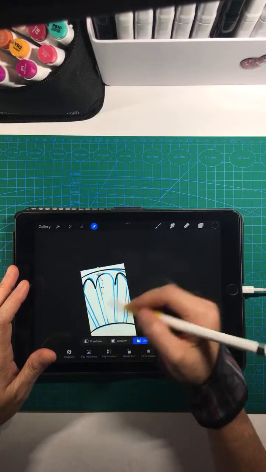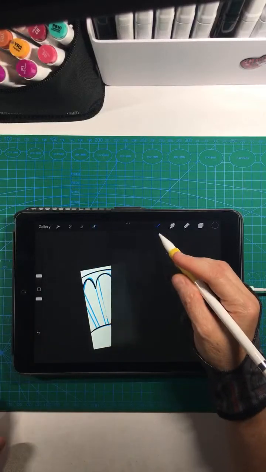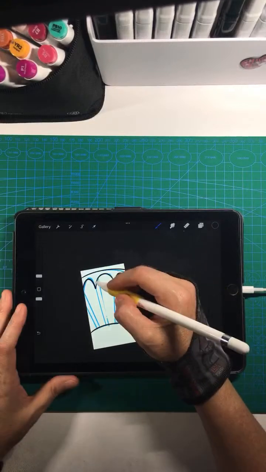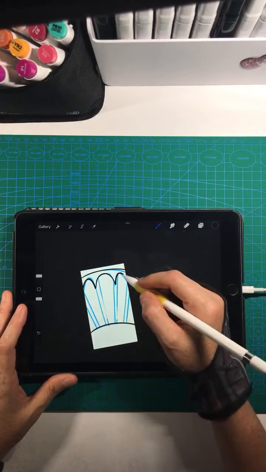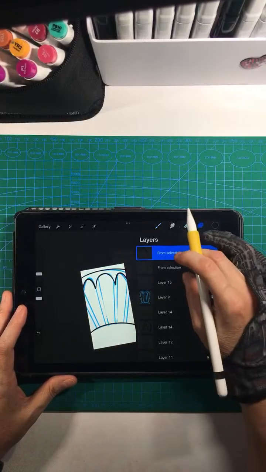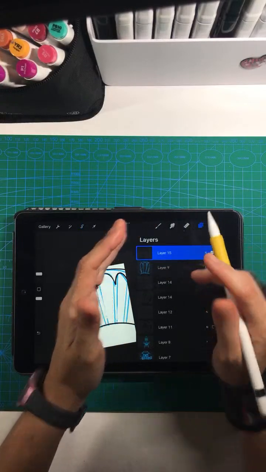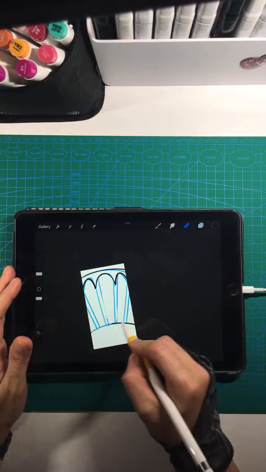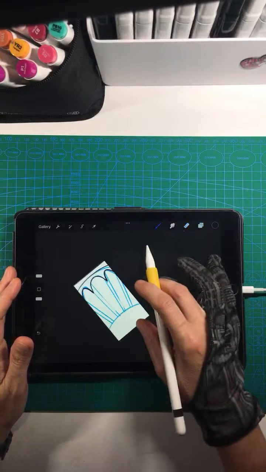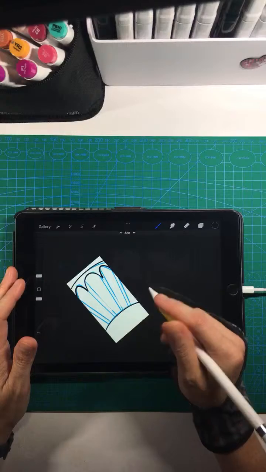Copy and paste it, rotate it. That way they have symmetry in it. I don't have to follow these same lines. I need to fix this down here. I can't see the layers right there. Let's fix these because it's not completely perfect.